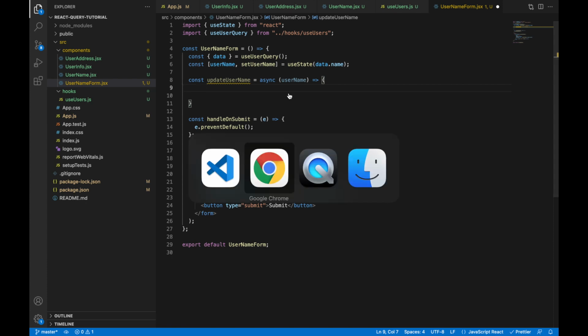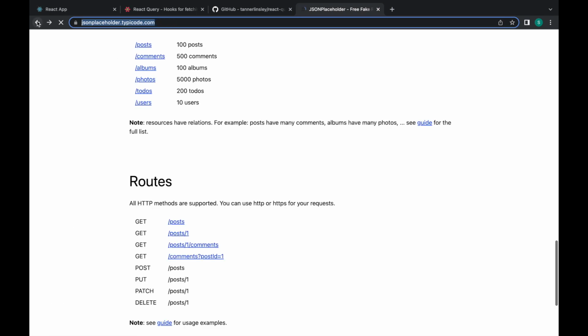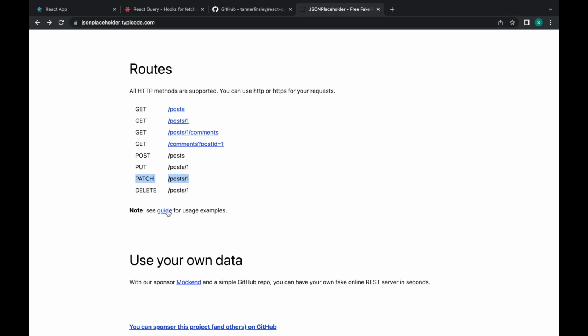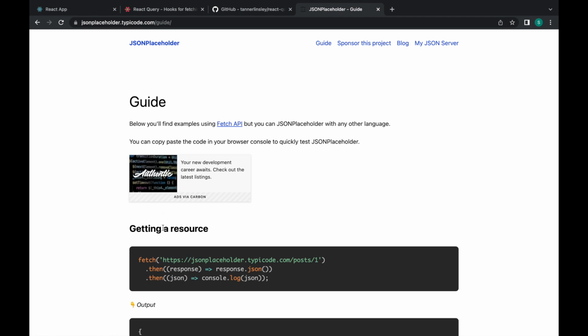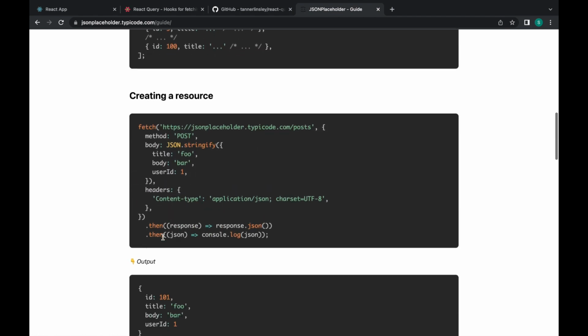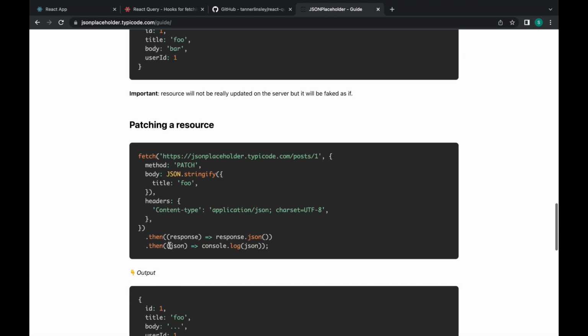So let's go to the JSON placeholder and search for the patch request method. So I will search for that endpoint, and you can search it in the guide. Here it is.